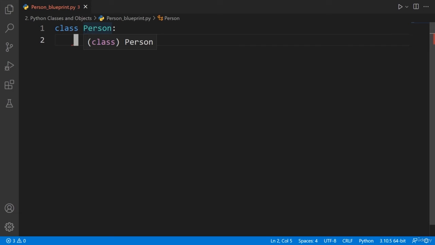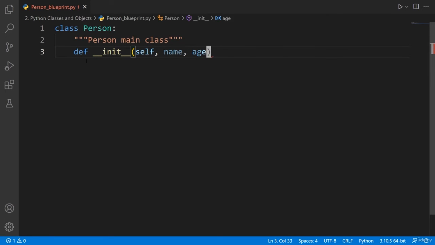Start this class with uppercase letter, uppercase P, exactly as you can see, and you can name this class any valid name in the Python programming language, and as we said before, try to make the name more descriptive and describe what is the purpose of using that class. Inside the indented body of the person class, create a docstring to describe this template or this class. You can type any description you wish. Put a hint inside triple quotes. Person main class in this example here.